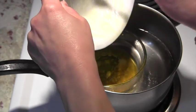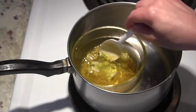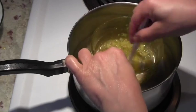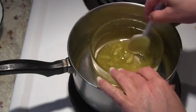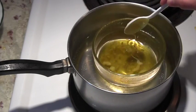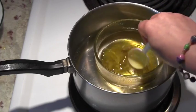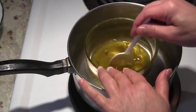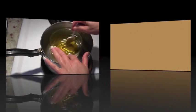And keep it in the heat, because if you don't, the beeswax immediately starts to harden. And really stir it up nice now. Mix it properly, mix it really well. So remember, we put something that's cooler into something that's warm, so what it may do is just make the beeswax form some hard pieces.